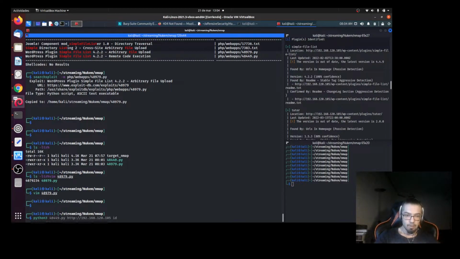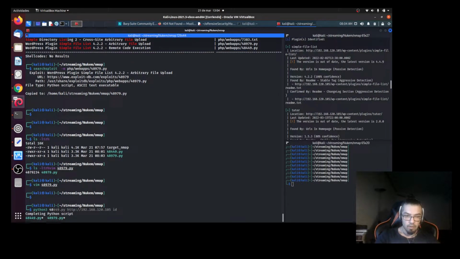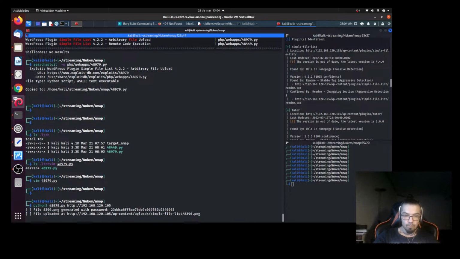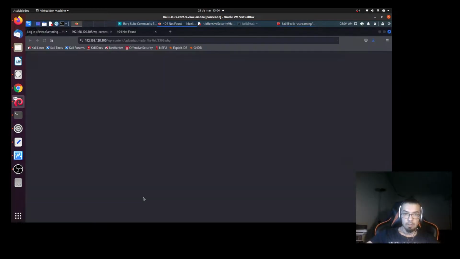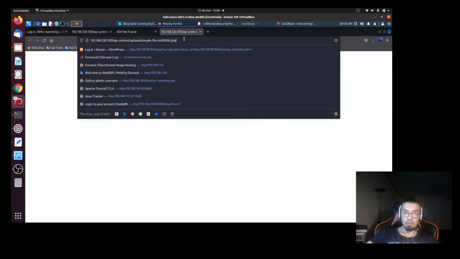Python 3 to the exploit file, with the IP and port. So the exploit seems to work, so let's move it to this file.